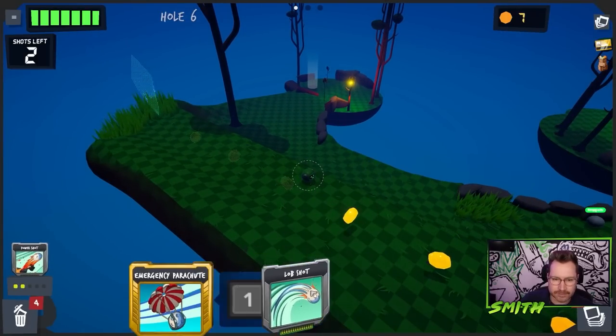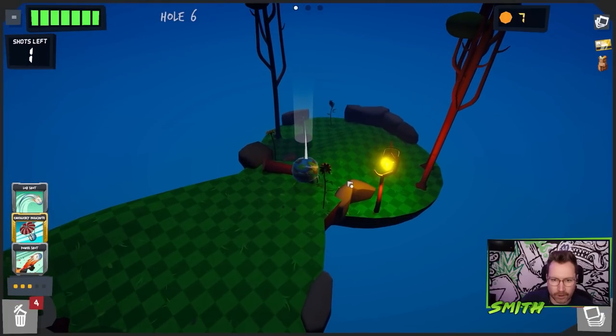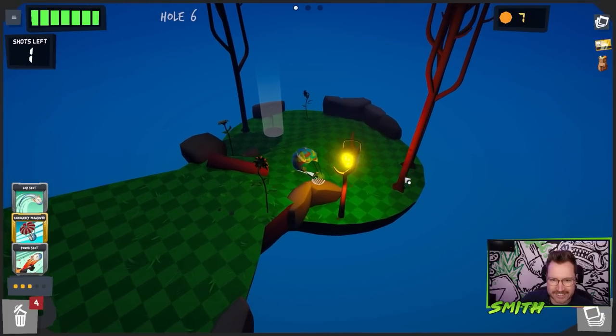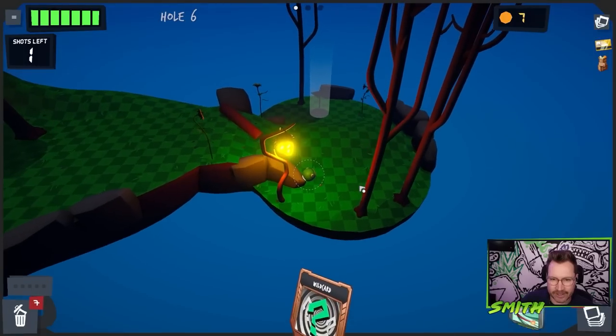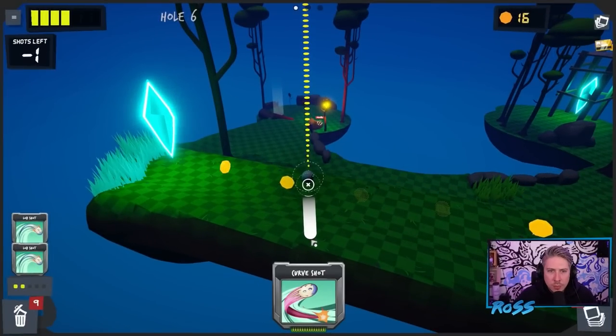Ooh, my selection of cards is important. I'm not really utilizing them very well. Go for it, yeah. Oh, that's nice. That's nice. That's nice. Going the wrong way, unfortunately, but you know. Is there a little hump in the middle? There is. I'm going for it.